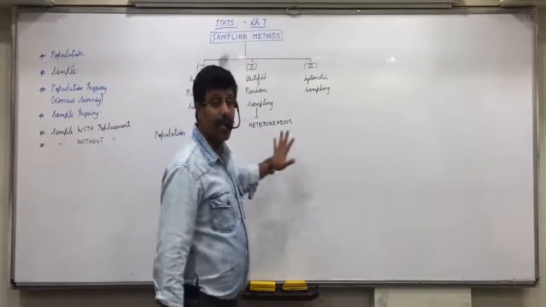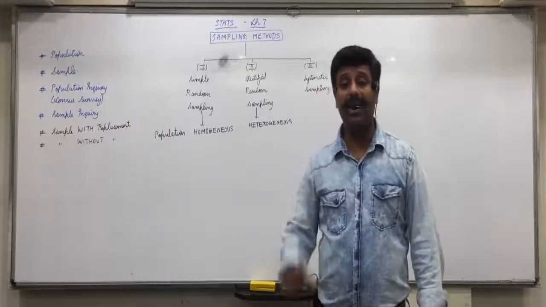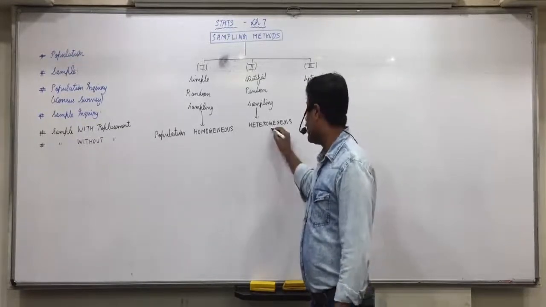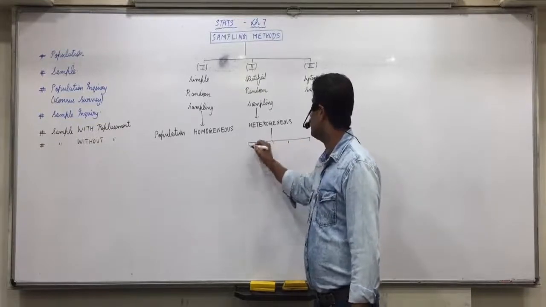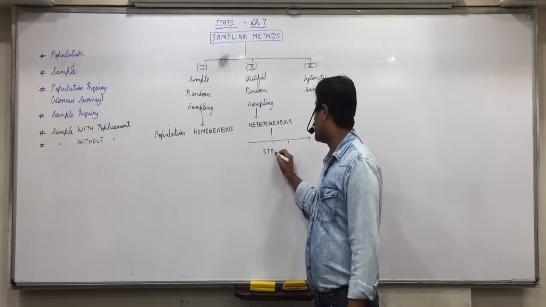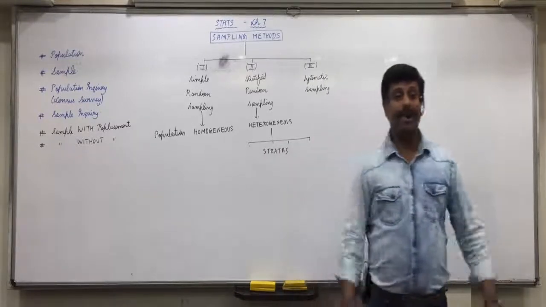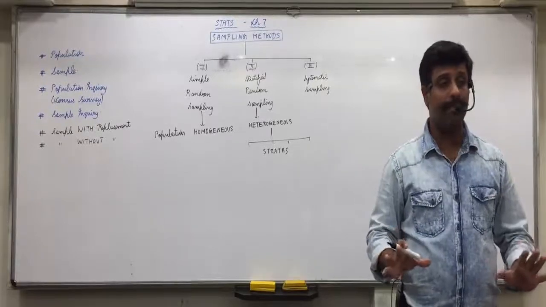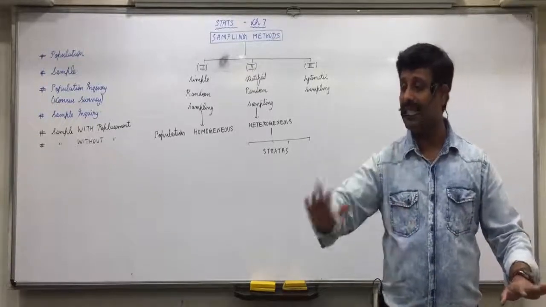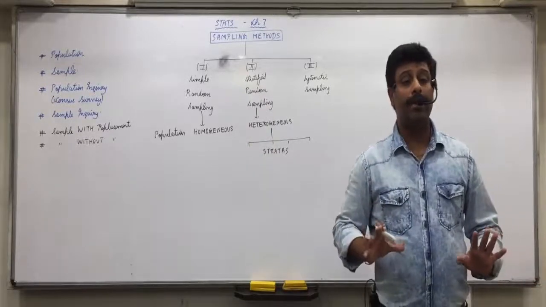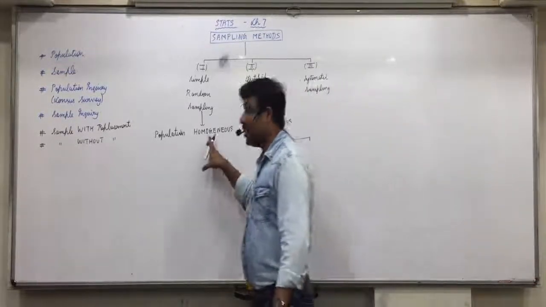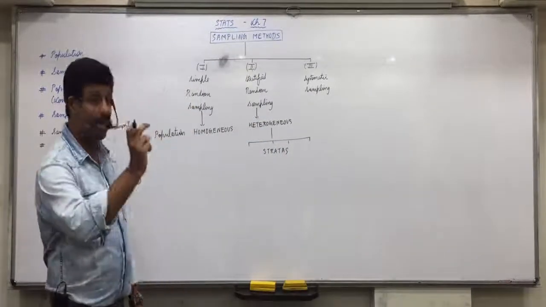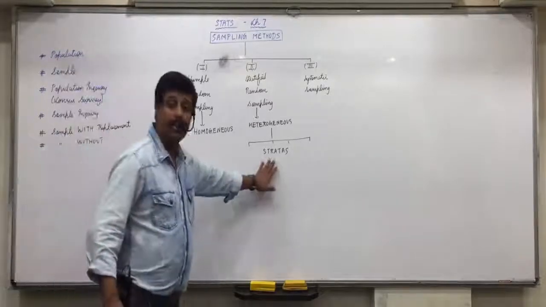So what we do in this heterogeneous population is, we divide the heterogeneous population into homogeneous groups, which are called strata. Means I would divide the class into 5 groups, suppose, for simplicity: 11th, 12th, first year, second year, third year. These groups, are they internally homogeneous or not? Yes. Are you all clear with this? These internally homogeneous groups are called strata.